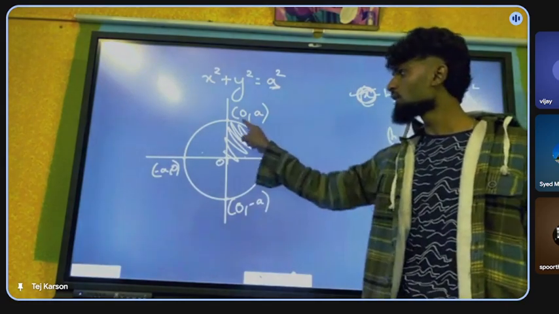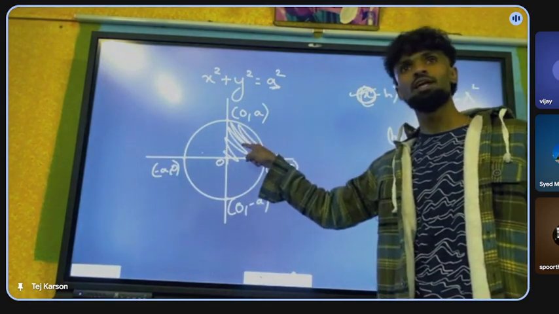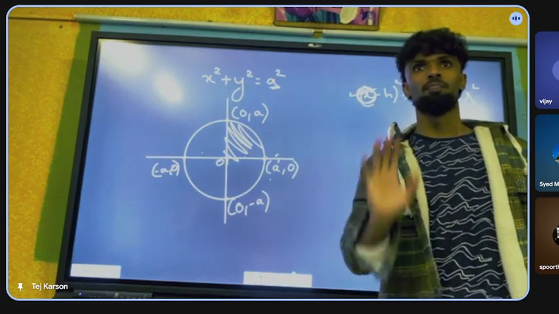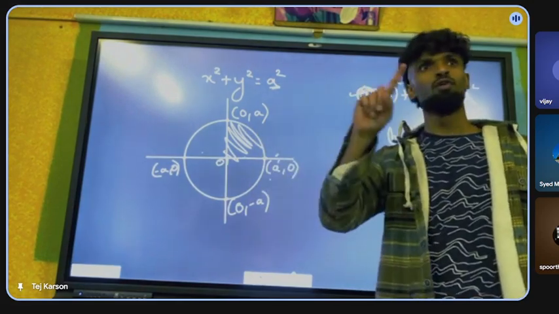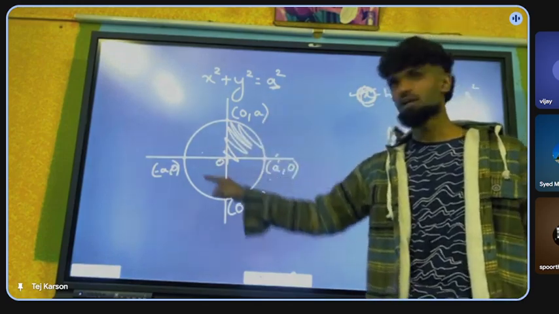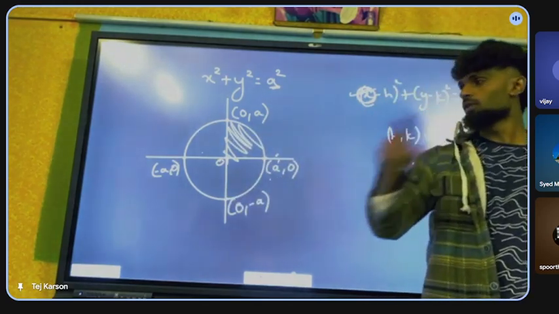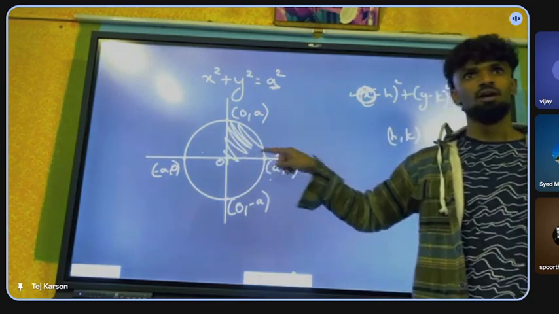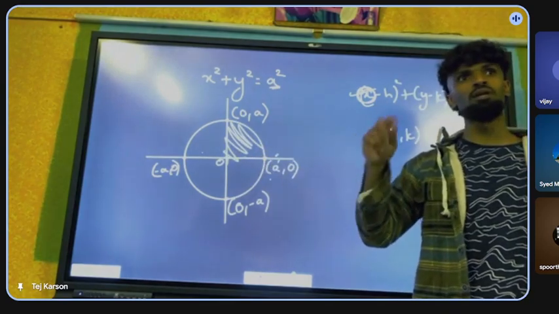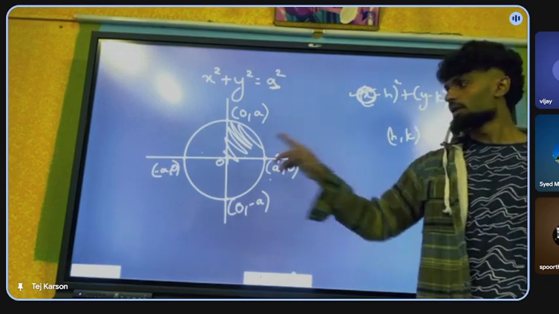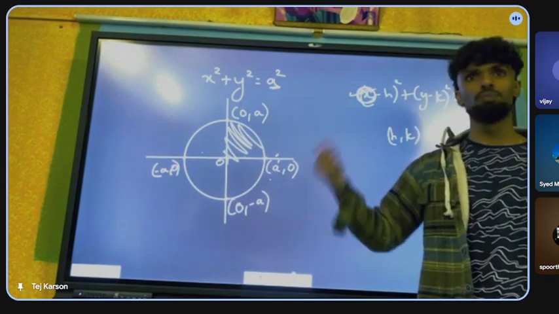I won't find the full circle first. I'll find the area of a quadrant because once I find the area of a quadrant, let's say I got the answer 100. How do you find the area of a circle? 4 into 100? Because how many quadrants in a circle? 4 quadrants. You can also do one more thing. You can find the semicircle first. If you find the answer for the semicircle, you have to multiply by 2, but that's not required. Find the value for the quadrant. It's much simpler. Okay.